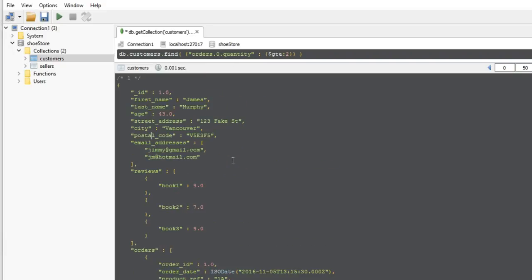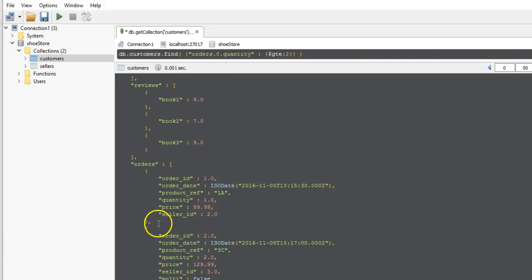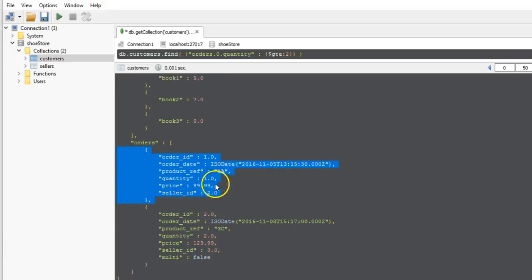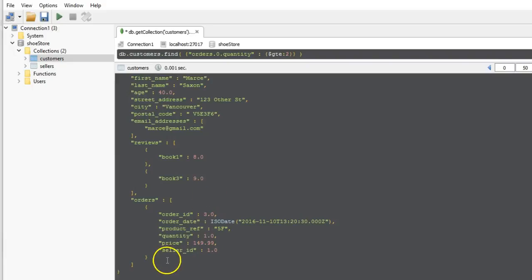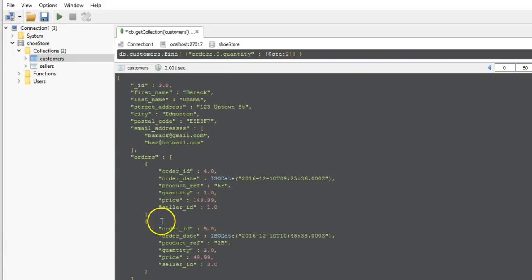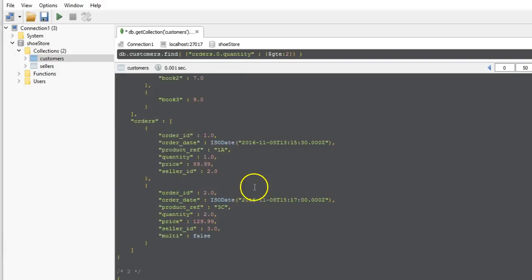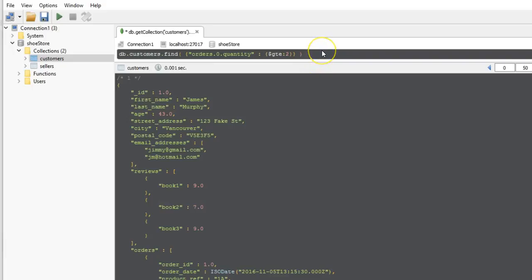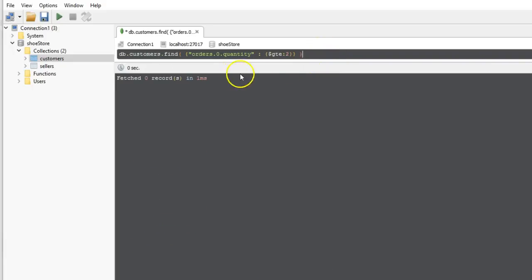If I do this, it will return no records, because it will only be looking at the 0th object within each array, and none of these 0th objects have a quantity of 2. So run this, and you'll see it returns nothing.